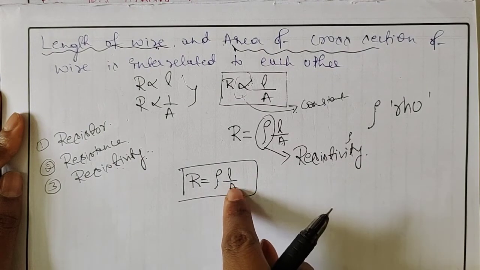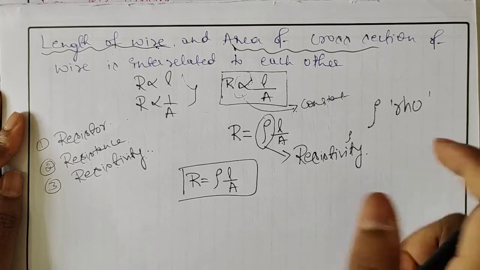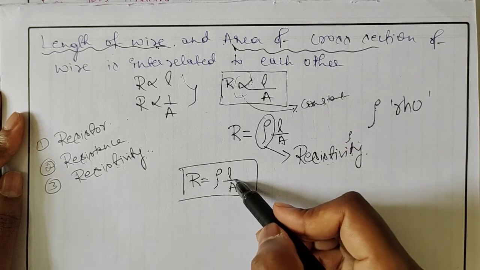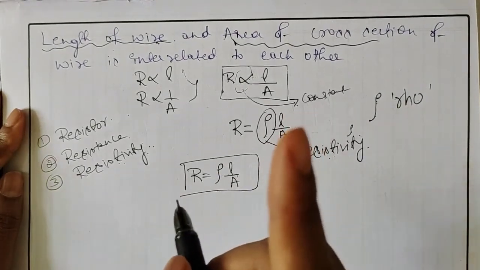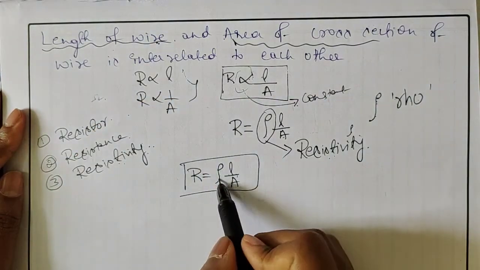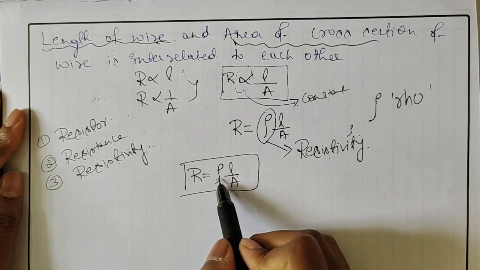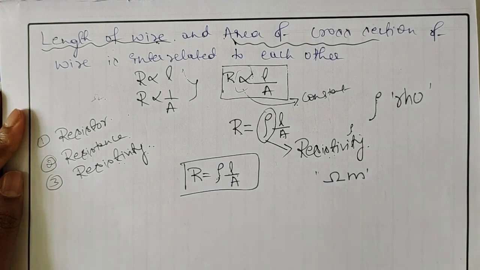Later, based on this formula, we're going to solve one problem. Now listen, in our problems, that means numericals, we'll have to calculate this resistivity. That means I need to take rho outside from this formula and modify it. So later we'll do that. Now, what is the SI unit of resistance? It is nothing but ohm, no? Now, what is the SI unit of resistivity? Resistivity also has an SI unit, that is nothing but ohm meter.